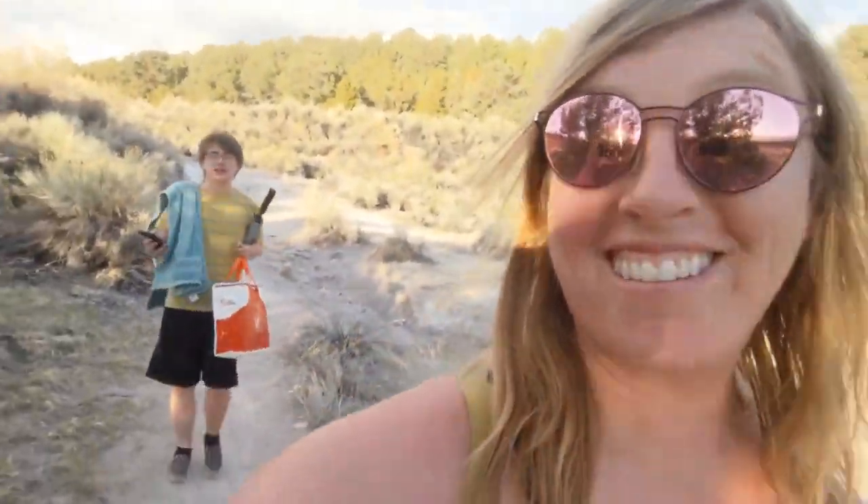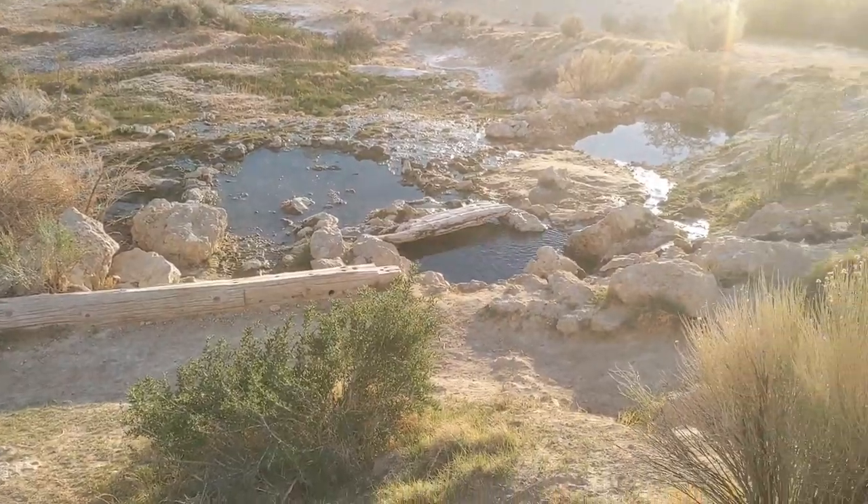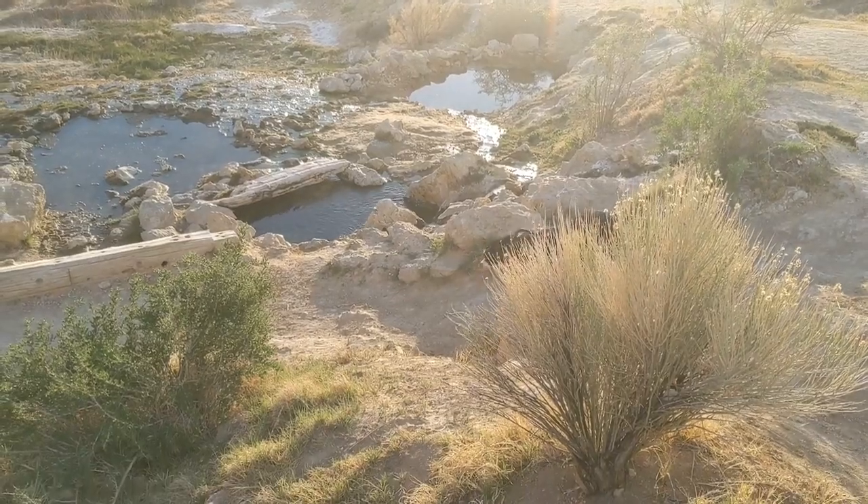Hey hey fam. All right, we are on a special Mother's Day adventure. We are out here at Travertine Hot Springs on a Wednesday night, which is surprisingly quiet. I think there's one other car in the parking lot. There's one naked dude with a camper van camping right up there. The lower tub is open, but you never know. There's some people camping on the way in — in total like five cars here. So really exciting. Can't wait to soak. And behold the majesty of the lower tub all to us.